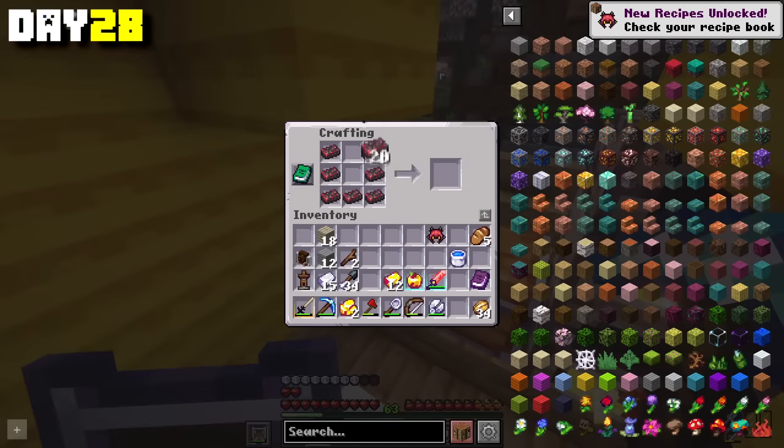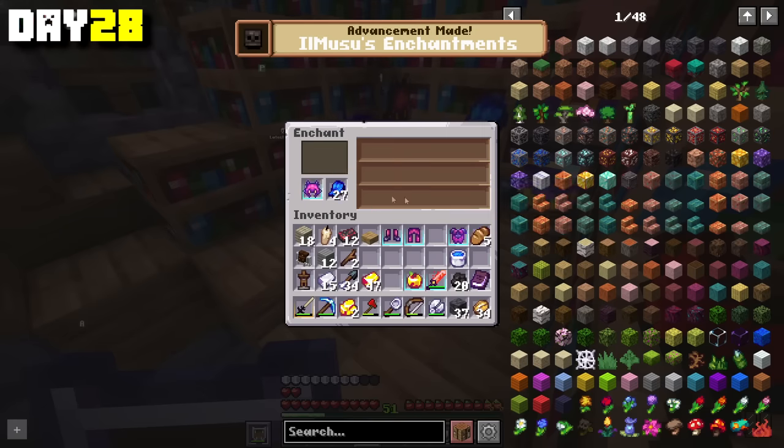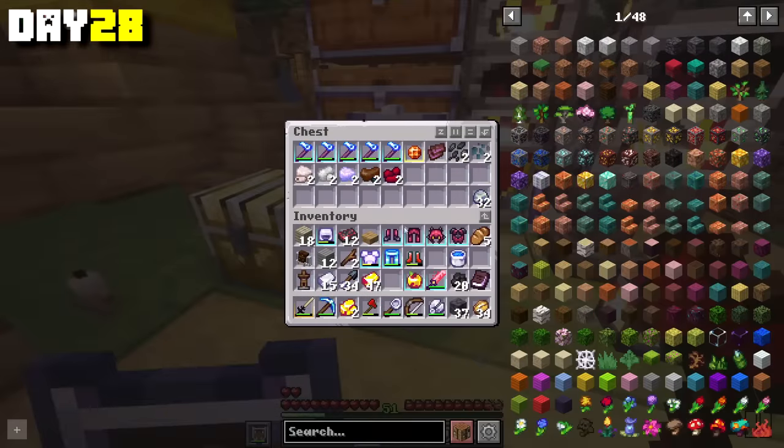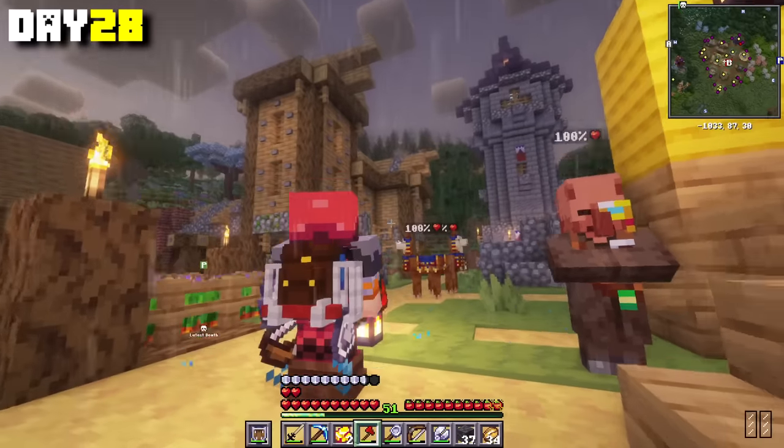While that was happening, I made the entire set of the crimtane armor, and let me tell you, it was freaking sick. I also enchanted it, by the way. All right, let's take it all off. Put it all in here. Cool, look at that. Nice.